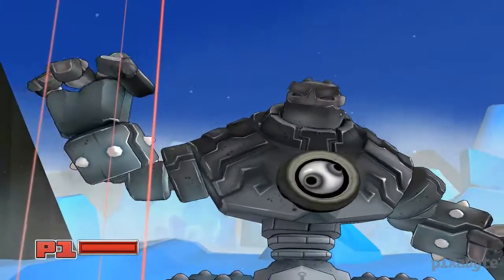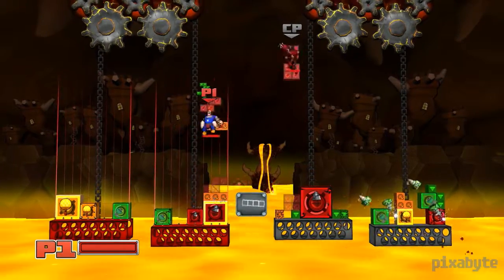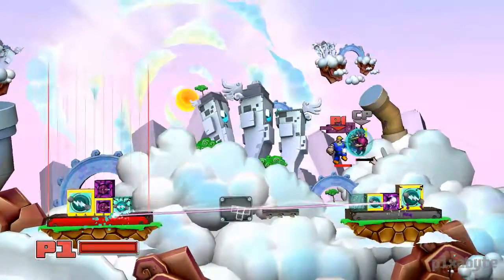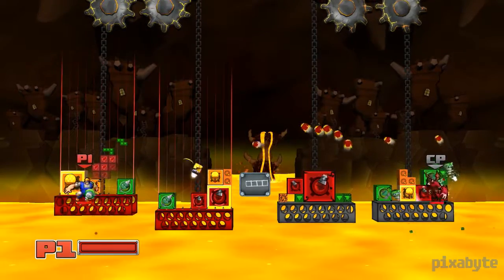Using one of the several characters available, you'll fight monsters to gain Tetris-inspired blocks, which are then used to construct a tower full of weapons. Through a variety of unique weapons and power-ups, you'll fight to bring down your opponent's tower and defend your own.